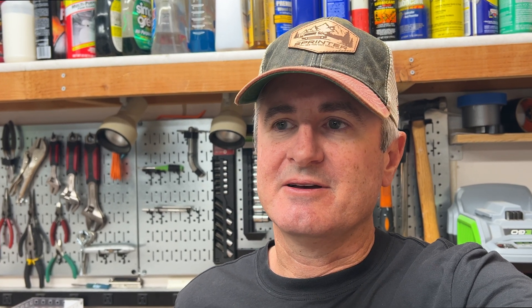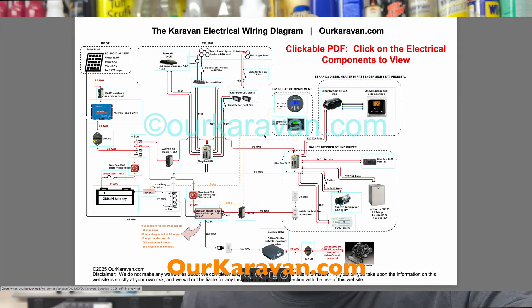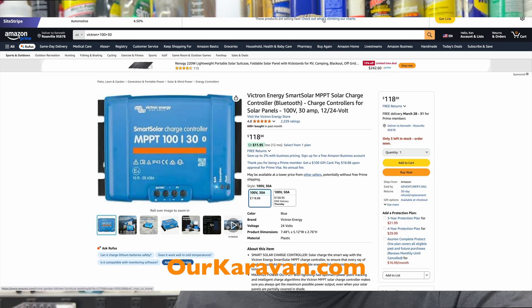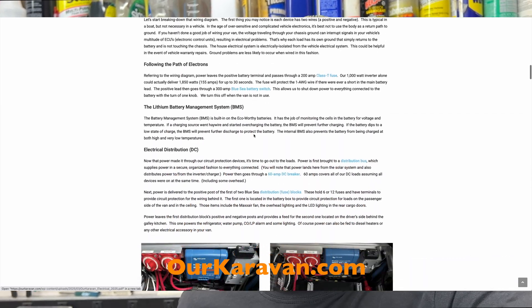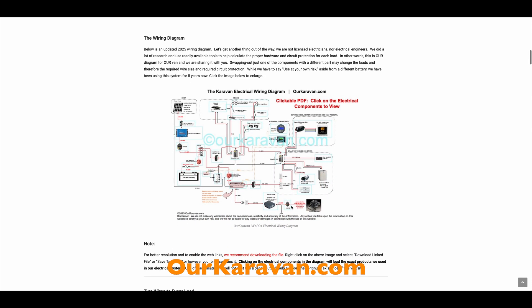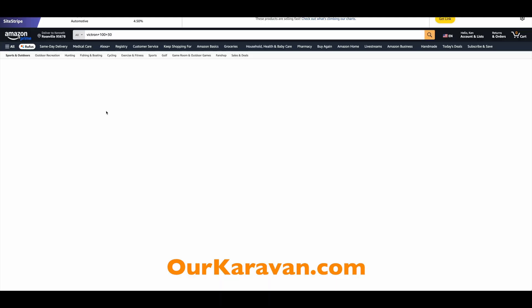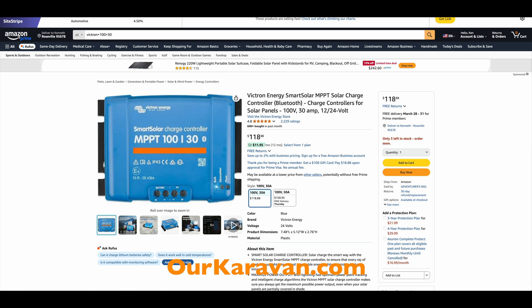I installed this battery back in February and just got back from a few days in the van — everything went great. Our friends are using the same battery in their van as well. I'm going to put an article on rcaravan.com that goes through some of the finer details on the battery that aren't great for video format. I've also redone the electrical diagram since this battery simplified our system a lot — there are some unique aspects that make wiring simpler and use less wire. We also created a clickable wiring diagram where you can click on individual components and see exactly what we purchased. Purchasing through those links is a great way to support the channel at no cost to you.